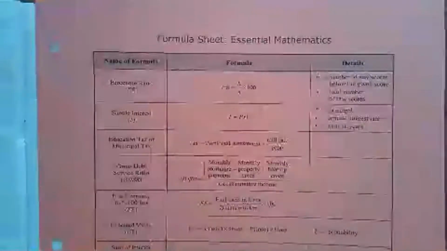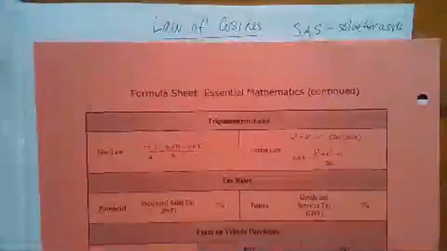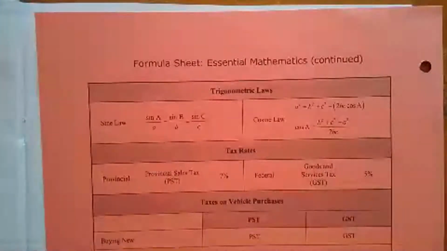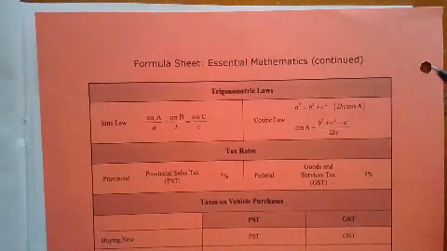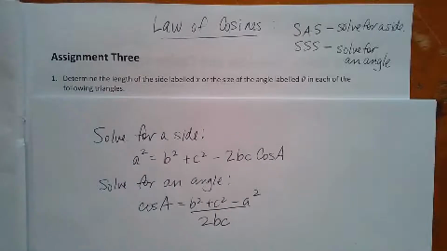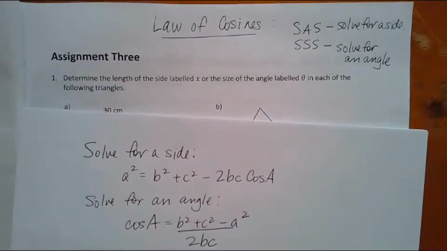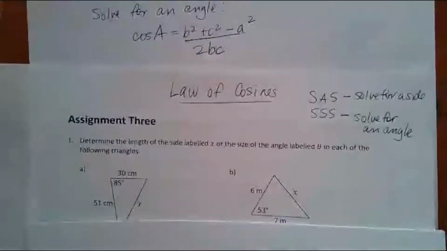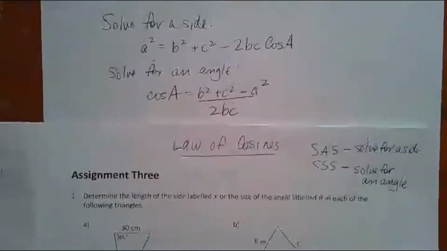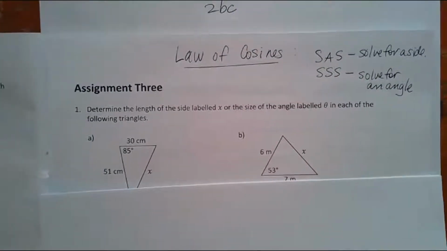On the flip side, it's got the law of sines and the law of cosines. And you can see the 2 versions are given to you there. Because they're given to you, I would always suggest that you have your formulas in front of you. So I'm going to leave my formulas in front of me, right up here. So I'm just going to move mine up here and I'm going to work through these again.